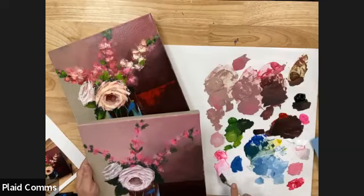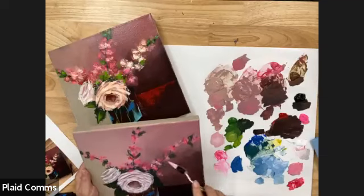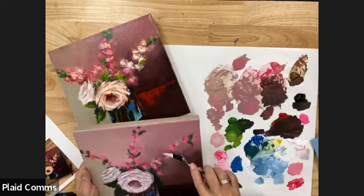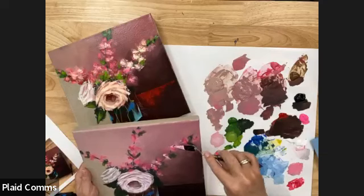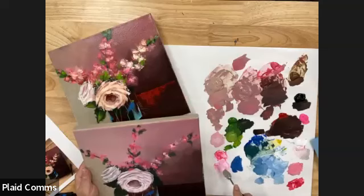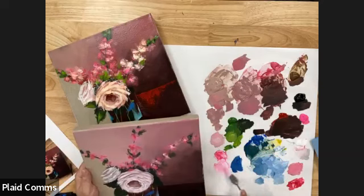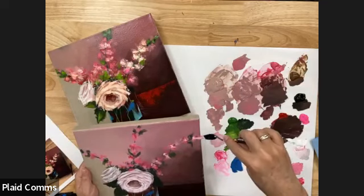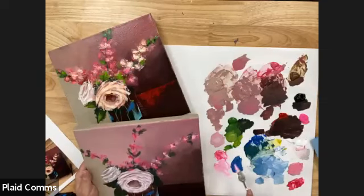A couple of people, because we usually talk about this every class, so let's talk about it tonight. That is palette paper. Barbara, and someone else had asked, that's what he's using. It comes in a pad generally, and you can get small pieces, like normal 8x10 size, or big oversized pieces. And yes, it is a waxy type paper. It is not wax paper like you get at the grocery store, but it is waxy. Wax paper from the grocery store will shrivel when your paint gets on it, and it's not sturdy. This is a wax coated palette paper.